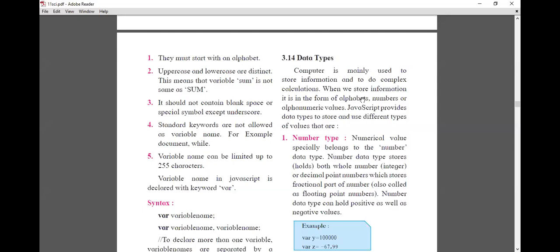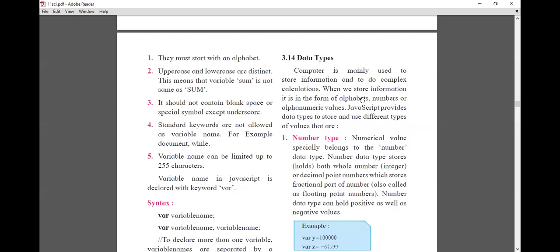We can also assign a value in double inverted commas, like a name. We can also assign a value like 12/12/2020, which is a date. We can also assign a value like 2:35 p.m. There are different types of data we can assign to a variable.